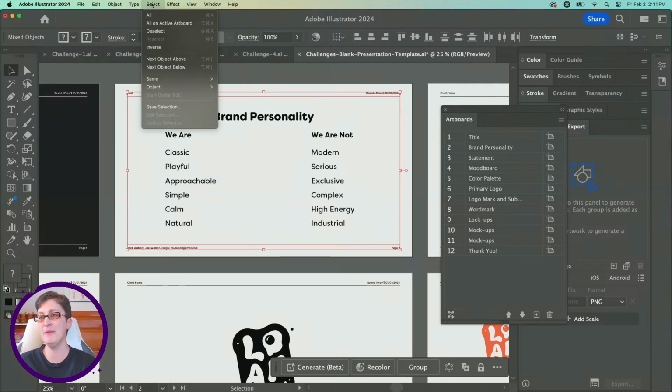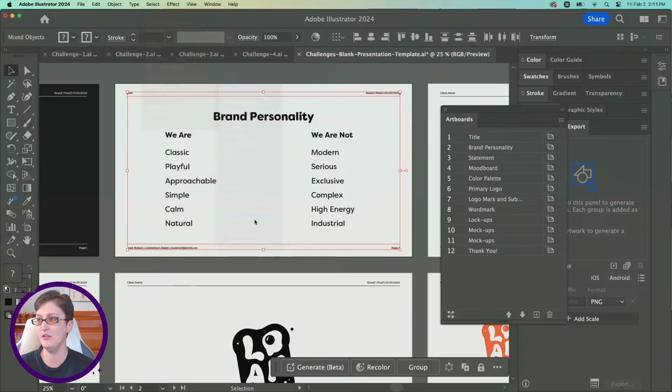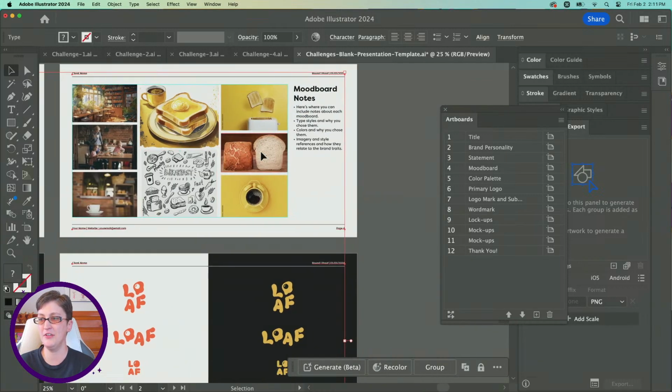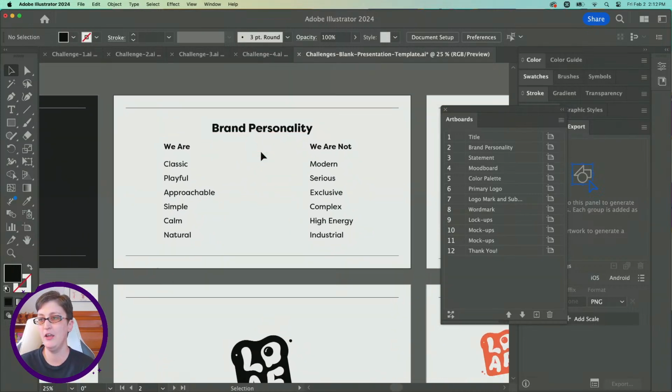Now I'm going to go up here and use some options in the Select Same menu. If you have not used the Select Same or Select Object menu, this can be a huge time saver for you. You can select the objects in your Illustrator file with specific parameters. For example, if we wanted to select all of our text and delete it, I can go Select Same and find all of the text that's the same. Where is it? Font size. It's going to select all of that text for us, and all at once I can just hit delete and it's all gone. But don't worry, we're going to bring it back in a sec. And then I can do the same with the line.